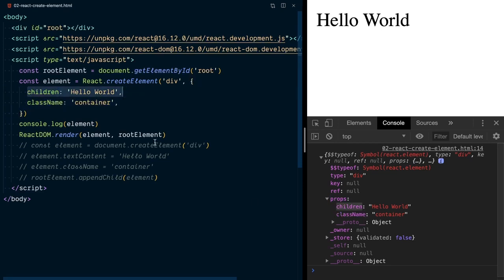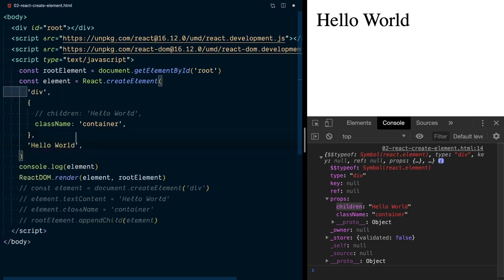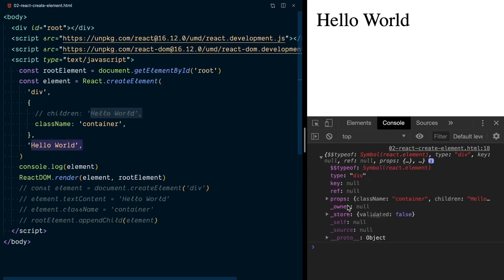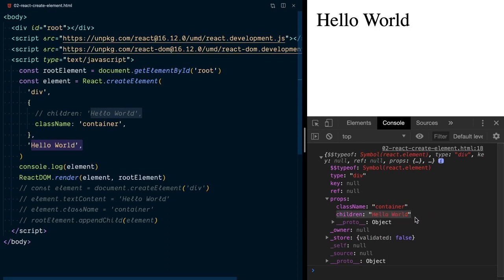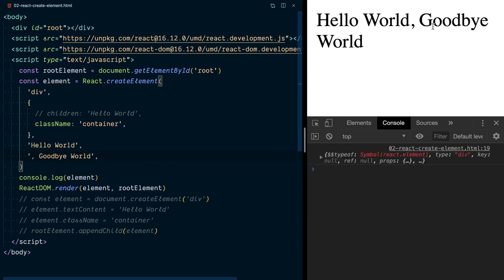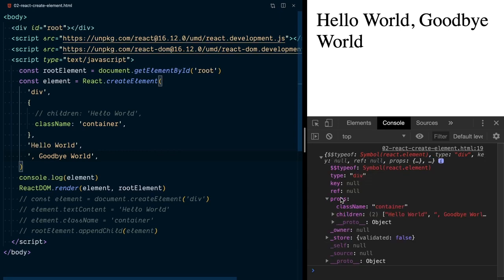So you can write this same thing as a third argument to React.createElement by simply providing the value for the children prop. So here we can provide hello world. And those are functionally equivalent. So if we look at the React element here, we look at our props, and we still are getting children is hello world. And then if you provide another argument, that will be an additional child. So we can say, comma, goodbye world. Save that. We'll get a refresh, and we see hello world, goodbye world, and we get our element's props to be children as an array.